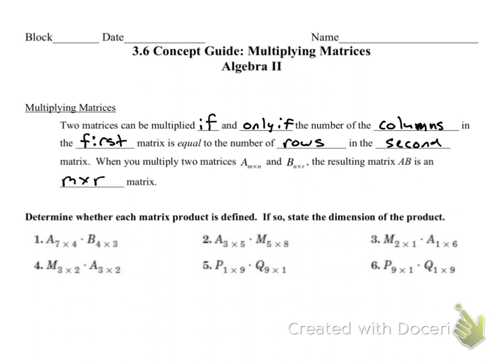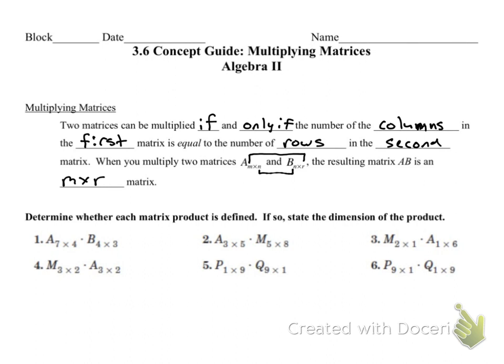So that comes from in the middle right there. The N's tell you if you can multiply it or not. That's the columns of the first matrix and the rows of the second matrix. They tell you whether or not you can do it. The rows of the first matrix and the columns of the second matrix tell you the dimensions. So, in these examples, you'll see what that means here.